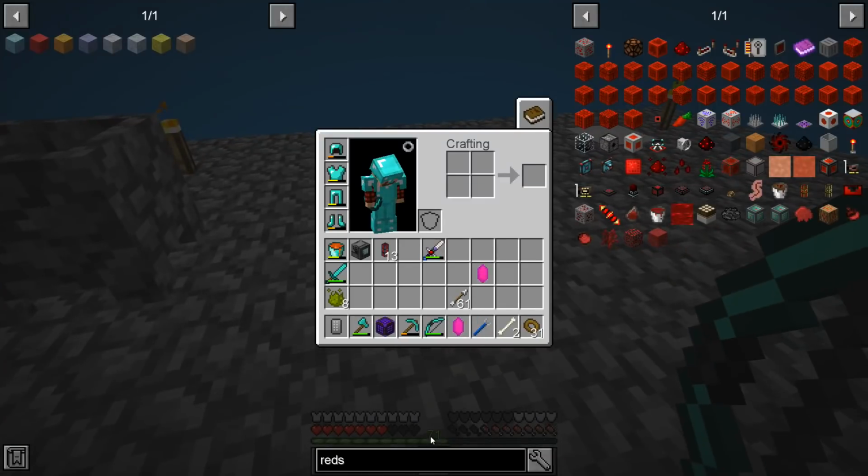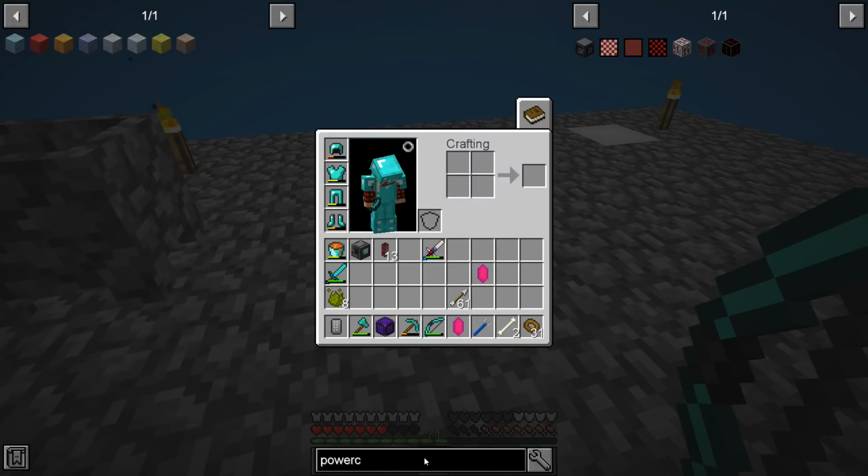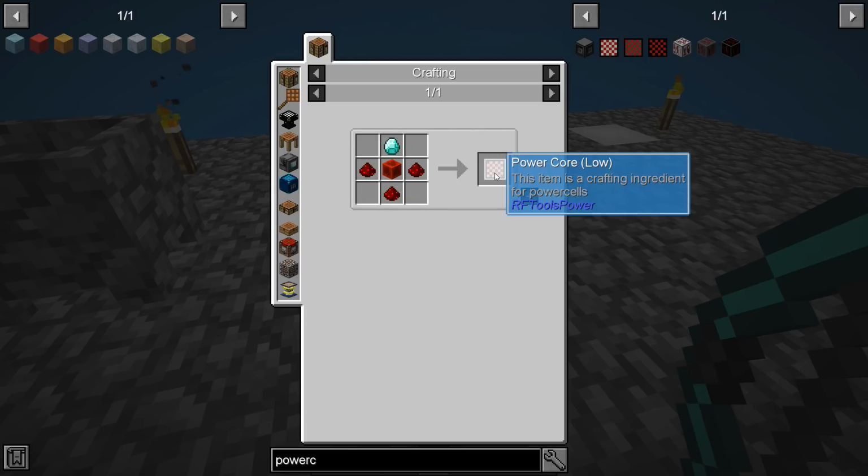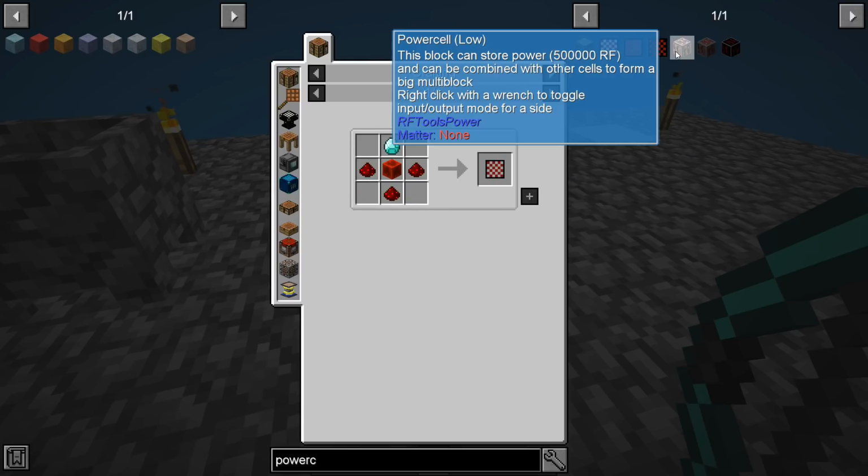All right, so we got that. The other thing I was thinking about, we need to get some portable power around this joint. So we've got this power cell thing. Yeah, I think we can make this low-level power cell. This block can store 500,000 RF and can be combined with other cells to form a big multi-block. Right-click with a wrench to toggle input-output mode or tools power.